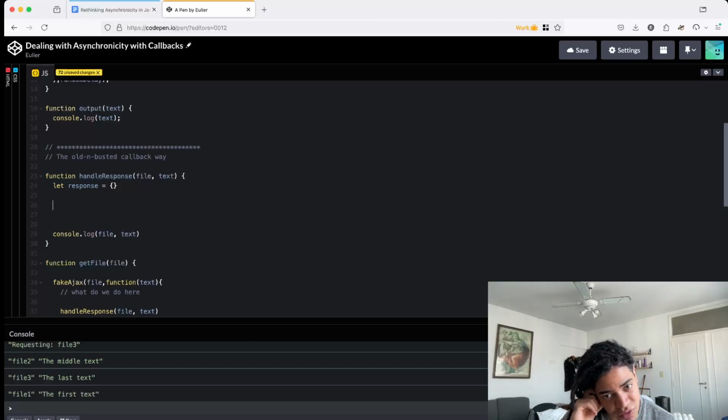In this case, we're using an array as a way to say, this is the way in which I want you to output the response, in a particular order.